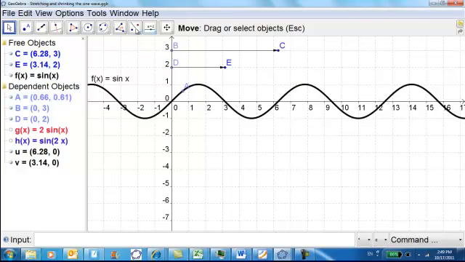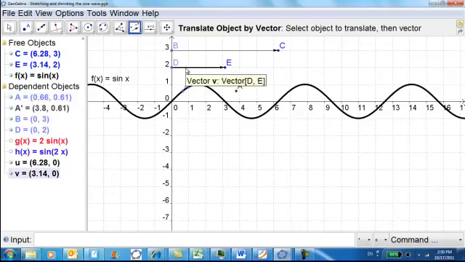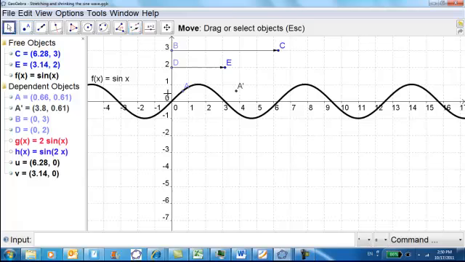But if we do our same vector translation here, and we move this object A by this vector dE, you can see how it's not working. That is, when we're at the zeros, yes, it looks like the period is pi, but here at the nadir, no. And here at the peak, no. So that is not the period. It has to work for all x in the domain.